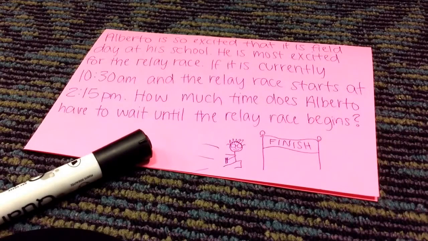Alright, today we will be working on a 3rd grade elapsed time problem that transitions from AM to PM. Our question states, Alberto is so excited that it is field day at his school. He is most excited for the relay race. If it is currently 10:30 a.m. and the relay race starts at 2:15 p.m., how much time does Alberto have to wait until the relay race begins?